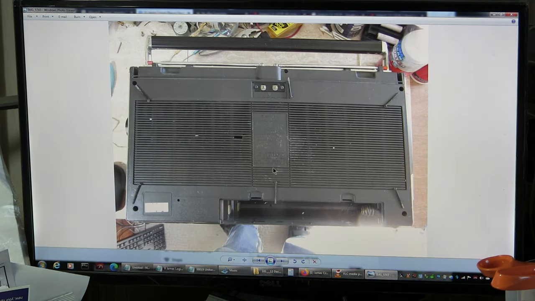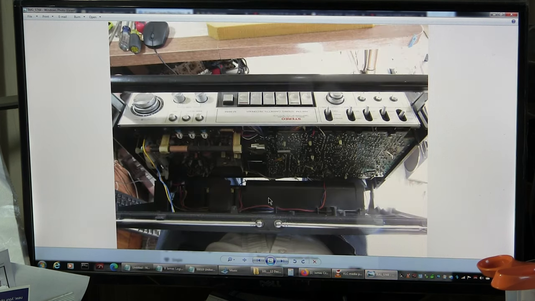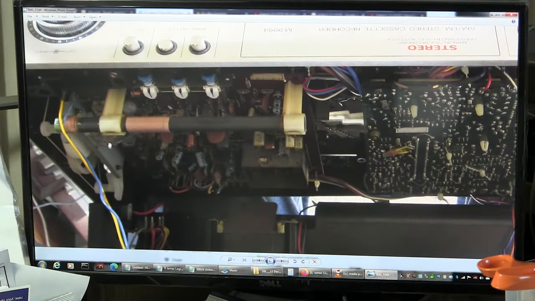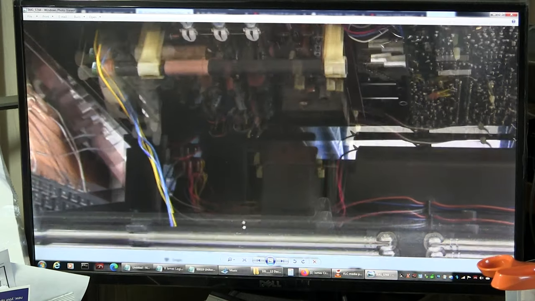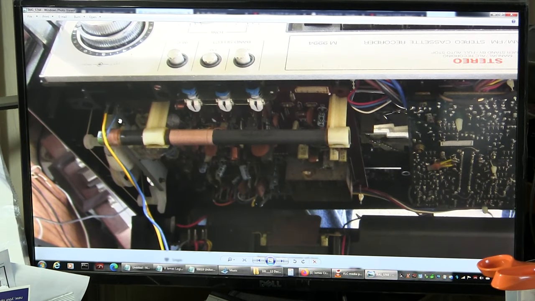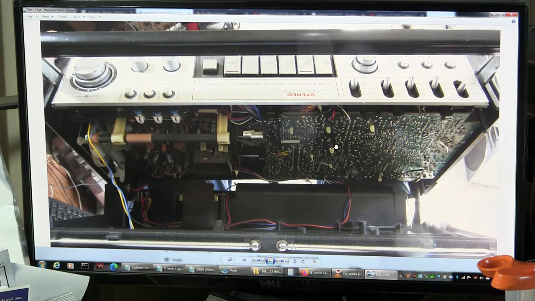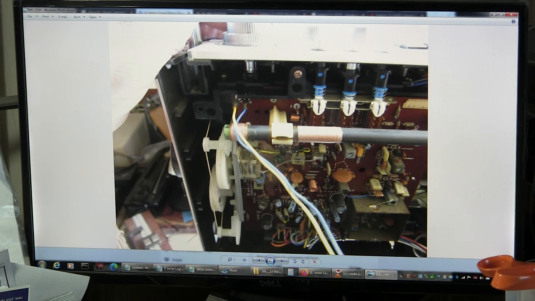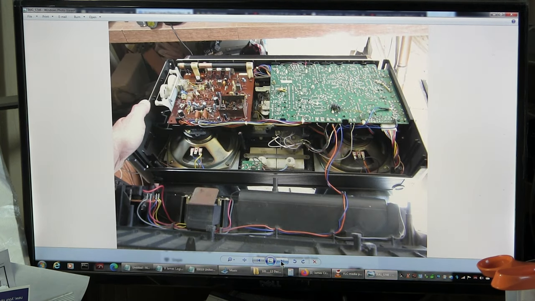Here's the back with the screws out. It takes 6 screws to remove the back. Now, one thing I learned about this model is that it's on a chassis, so it's actually very simple to take apart. I didn't realize this. I thought all Sanyos are difficult. Once again, pop the back off, take a picture. Don't even open the darn thing. Take a picture. It's got 2 antenna wires right here, yellow and blue. They plug in right about there, okay? And then moving along, take a picture, close up, that's where they go.